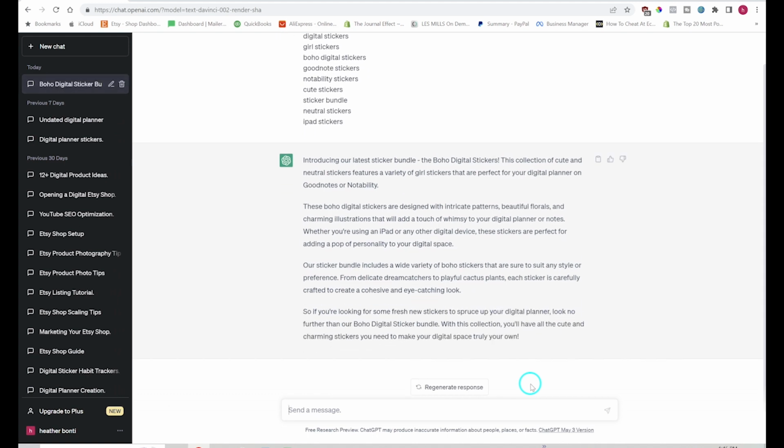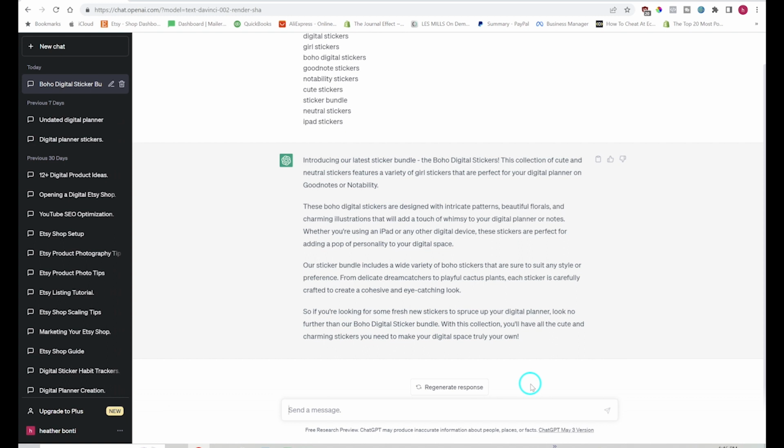When ChatGPT writes out the description, it does tend to be a little lengthy. You're probably going to want to shorten it a little bit. However, either way, you want to read through and you want to adjust, remove, and add anything that you think will make it better. You don't really want to copy it exactly. It's just really a good starting point. So let's see what we have here.